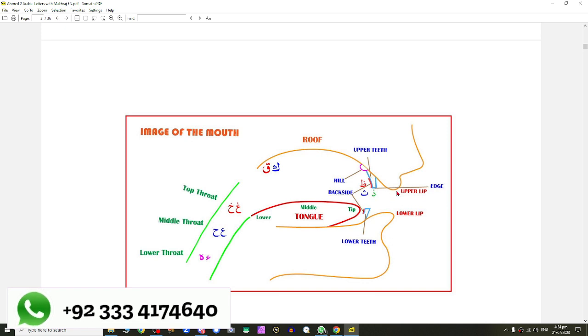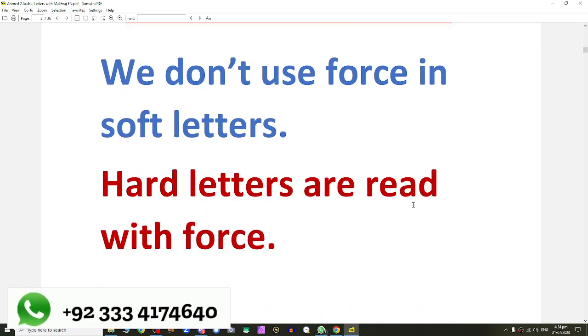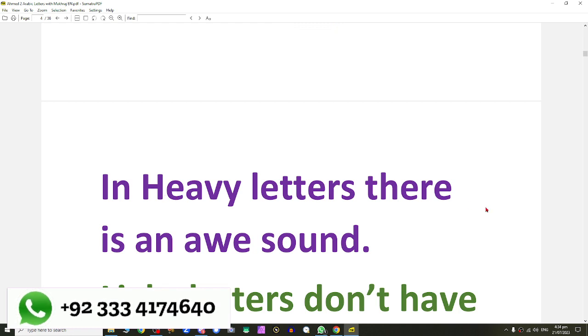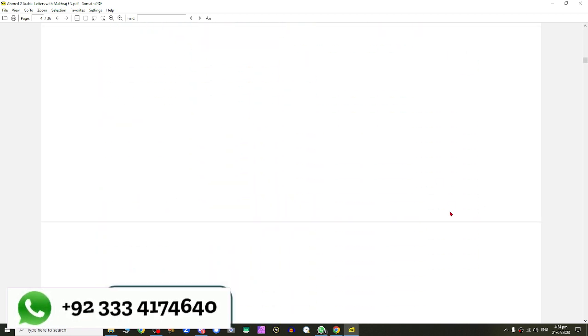All right, this is the upper lip, this is the lower lip, the upper tooth, the lower tooth, the edge of the upper teeth, the back side of the upper teeth, this is the lower teeth, tip of the tongue, the middle tongue, the lower tongue, the roof of the mouth, this one is the top throat, the middle throat, the lower throat. We don't use force in soft letters, hard letters are read with force. In heavy letters, there is an A sound, light letters don't have an A sound in them.